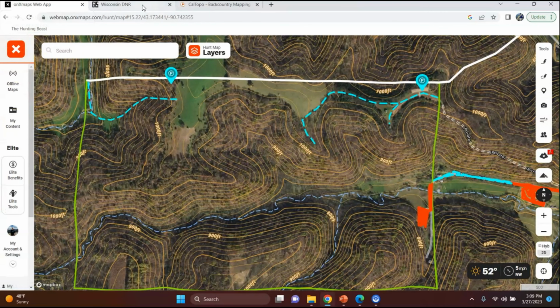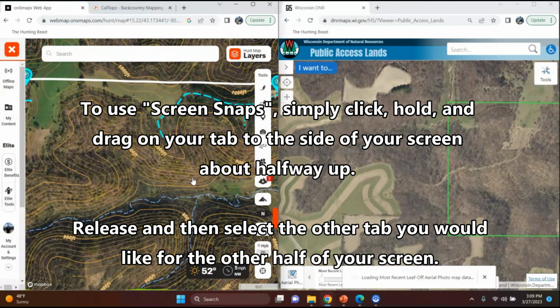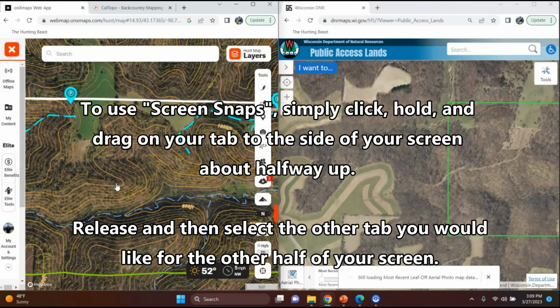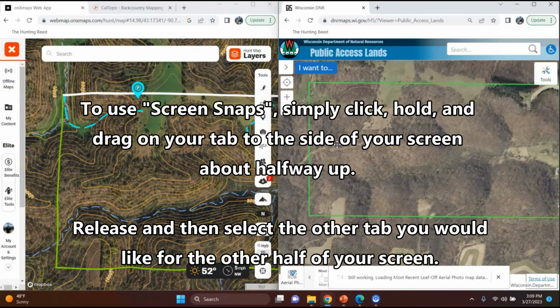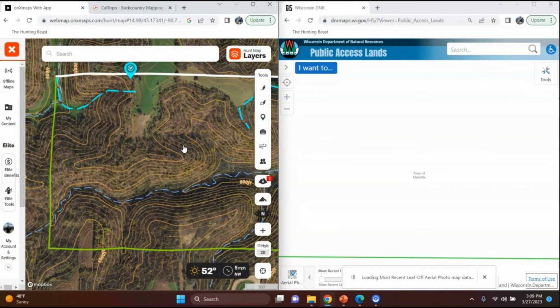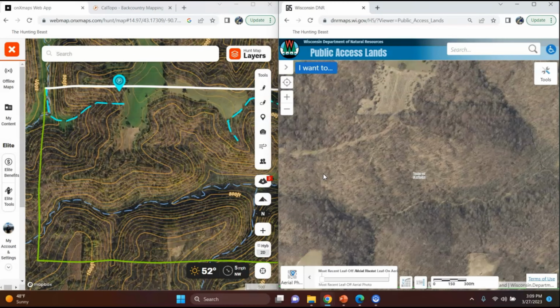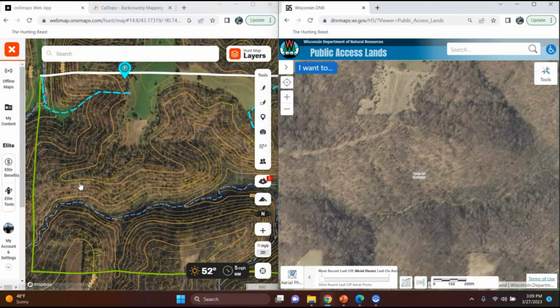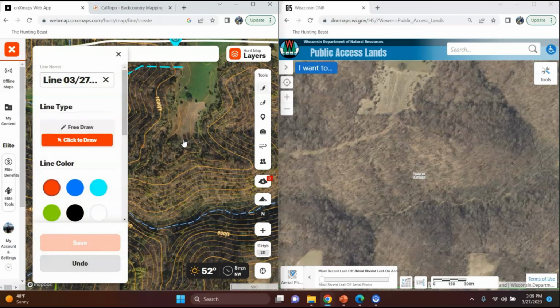Now a really easy way to do this is to use screen snaps or multiple screens. So I'm going to snap that screen onto the side. I'm going to snap this screen onto this side, and that allows me to have them side by side. So what I'm going to do now, and you'll have to bear with some of the buffering here, is I'm going to zoom in, and that map is going to upload. Now that buffering can be kind of a pain where it has that white screen for a while, but what it really does is it refines the map pixels, so it actually makes it higher definition as it goes, and that's why that map loads over and over again.